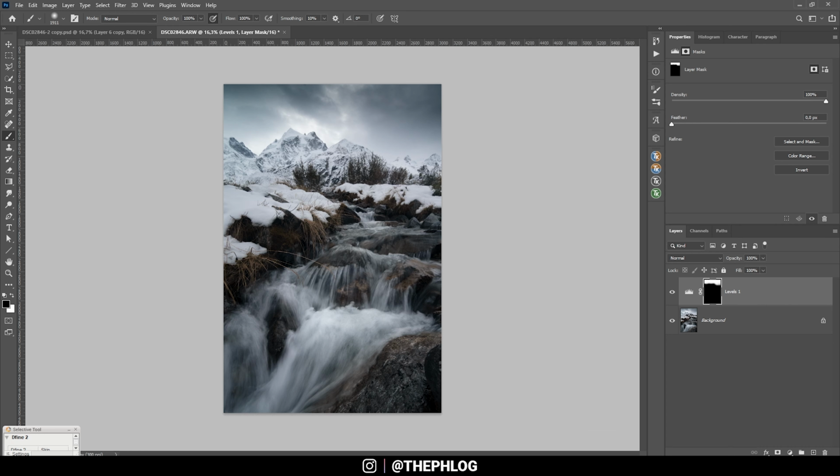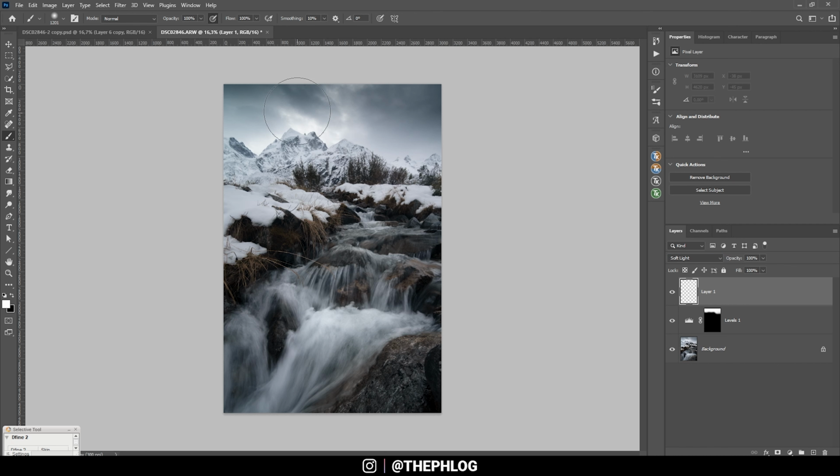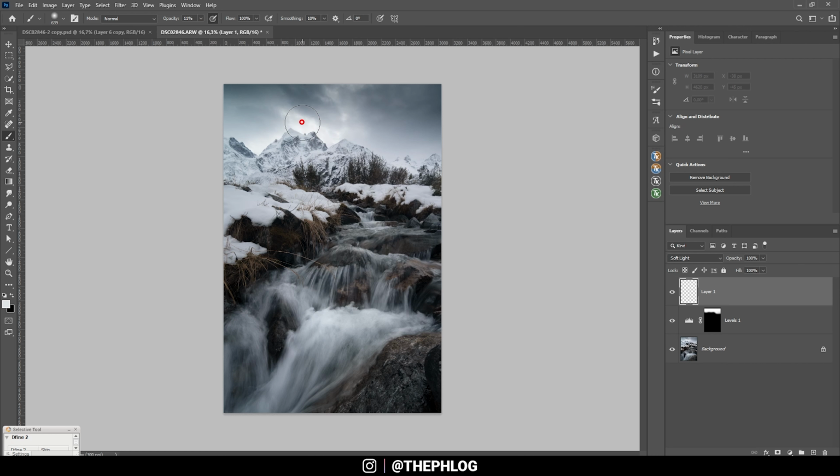Already looks much better. Of course, I also want to apply some subtle glow to this bright part just over the mountain here. Therefore, let's create a new layer and switch the blending mode to soft light. Again, I just use the brush tool, and by holding down the Alt key and clicking in this area, I can pick up this exact color tone. But first, let's also drop the opacity of the brush to not make this effect too strong. And simply brush in this area a few times to add the glow effect.